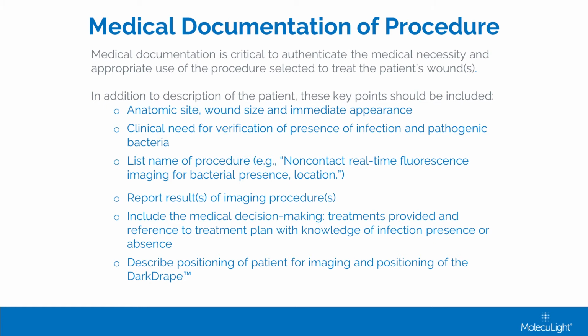You want to report the results of the imaging procedure. You might want to say, quote, red fluorescing bacteria was noted in the area of chief complaint. You want to include any medical decision making as a result of what you're seeing from the imaging. You may want to say, at this point, with no evidence of bacteria, the decision to proceed with application of the cellular tissue product will proceed going forward. And you also want to state that you used the DART drape, if you are using the DART drape during your procedure.